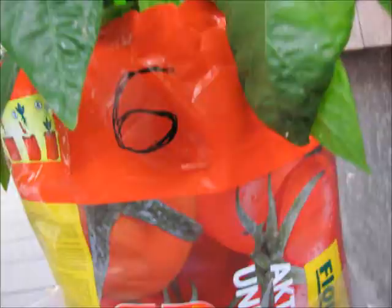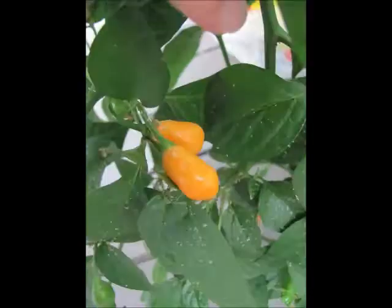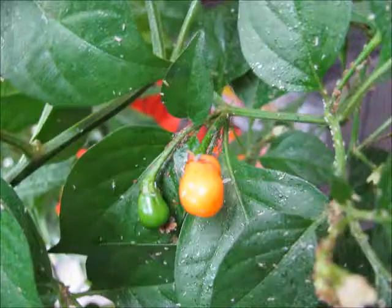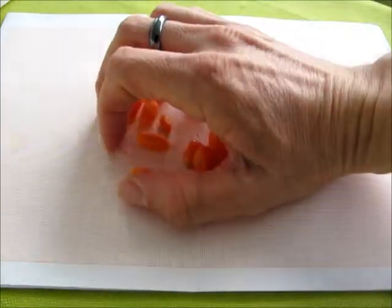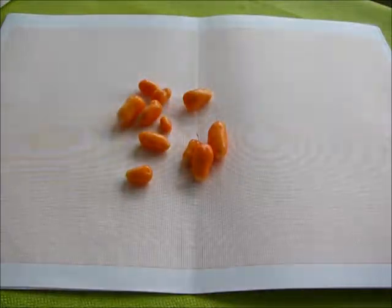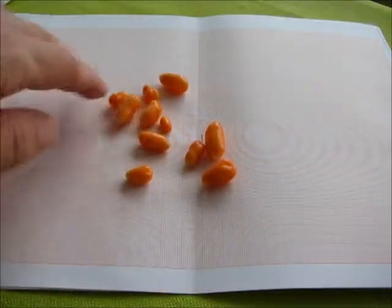Number six. Orange fruits, which stand slightly upright. And well, not an okay harvest, but at least there's something.